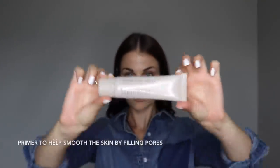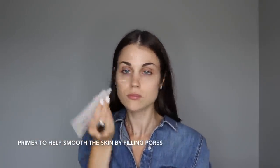First off, I'm going to use the Mercier primer. Now this primer is awesome because it's going to smooth the skin. It's going to make your makeup go on so nicely and flawless, and I love the fact that these primers have a luminosity, so they make your skin literally glow.